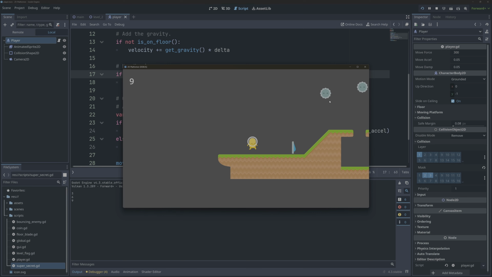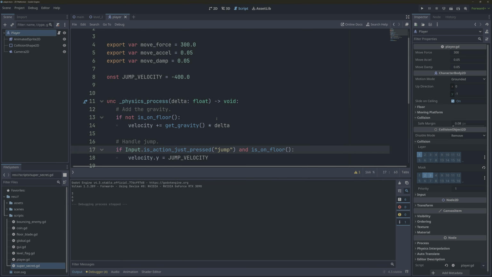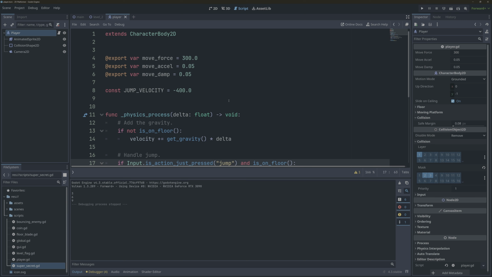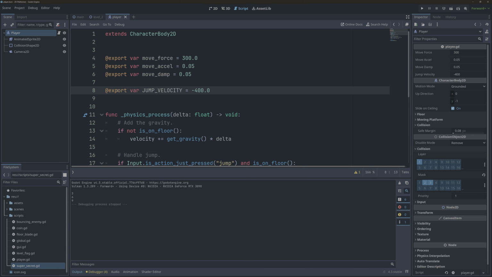Okay. I'm also going to increase my jump force. I don't like how much that is. Well, let's come back up here. Again, we have a constant. That means we can't change it. I do want to be able to change it. And I like it to be exposed, so I'm going to make it a variable. It is not going to be capitalized because it's not a constant. And I'm going to stick to the force.